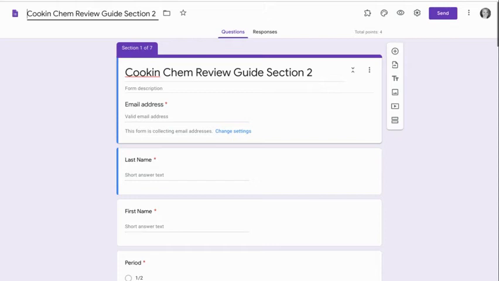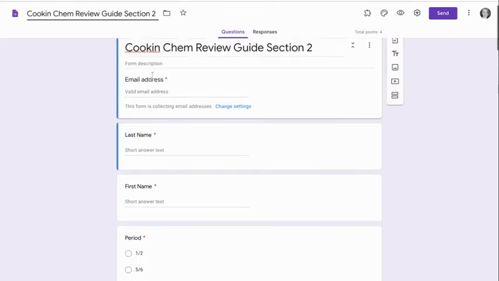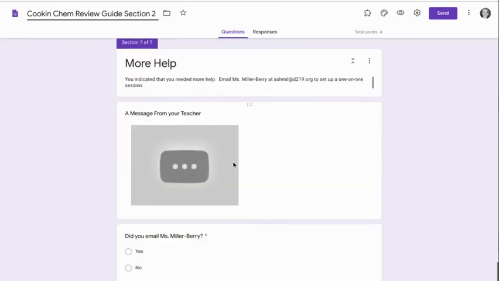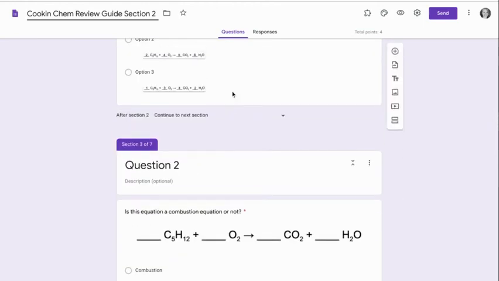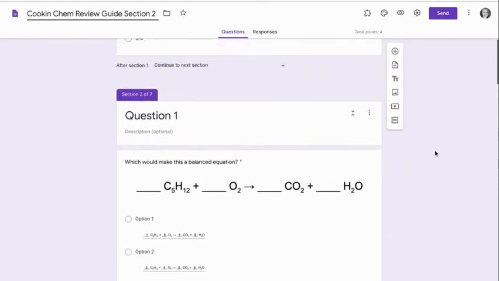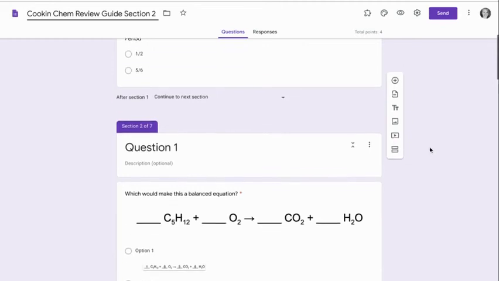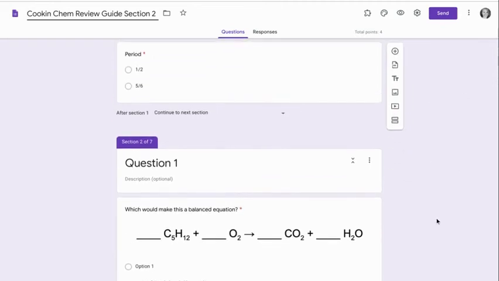And the last thing I have to show you is a review guide that has embedded remediation videos included in it. So if you look here, you have a variety of different sections. We have, I think, 7 different sections. And each section tells the user to go to the next section, which is progressing on in the quiz, or to go back and review the content. And that review of the content is delivered via Screencastify of the video.